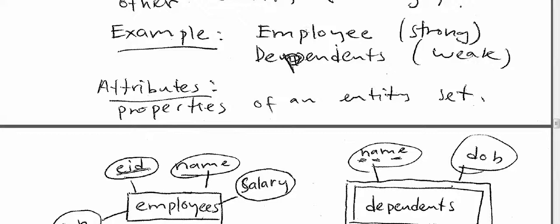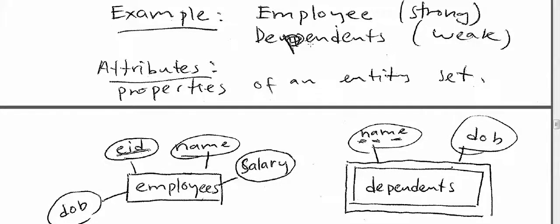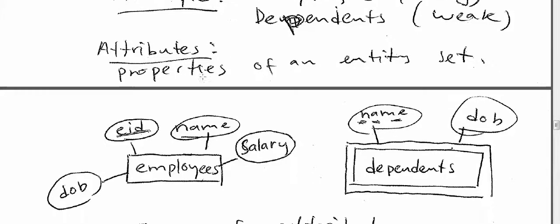Okay, now attributes. Since entities are objects, objects can be distinguished by their attributes. For example, here in employees, this is the rectangle, and then these ellipses illustrate some of the attributes like date of birth, employee identification, which is underlined, in this case is the key, the primary key, name, and salary. And then dependent is a double line rectangle. That means it's a weak entity, while employees, like we said in the example, is a strong entity. And then we see that for dependent, the name has a dotted line. That means that it's a partial key.